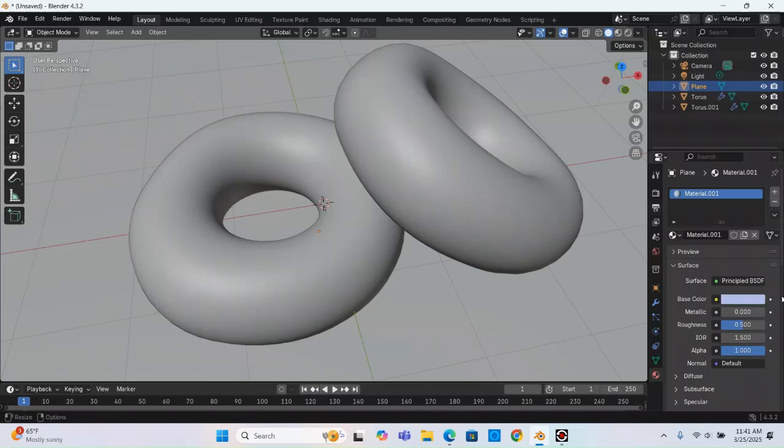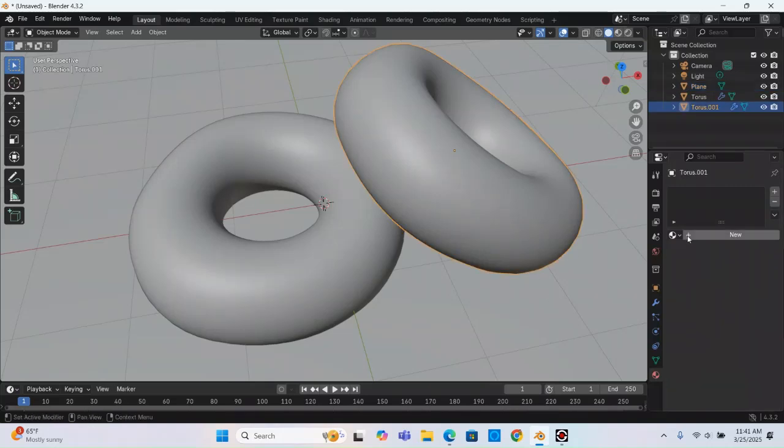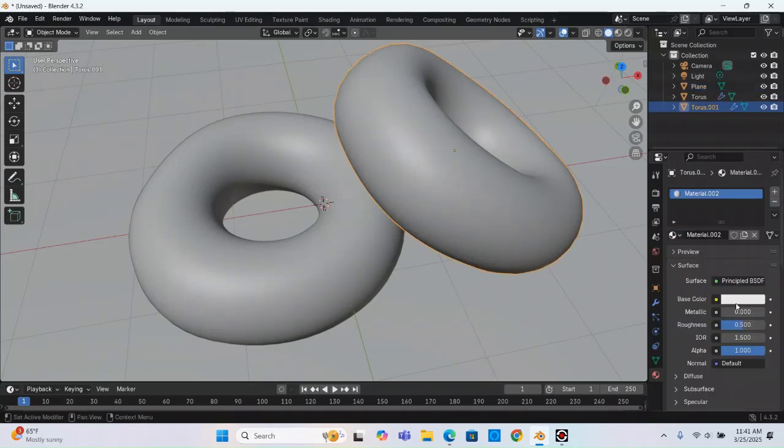I'm going to do a real light blue. Then I'm going to click on the donuts.